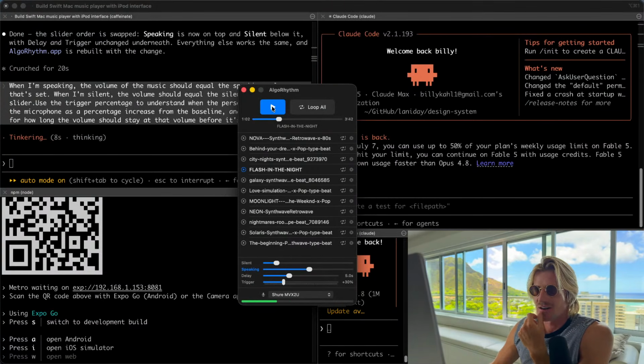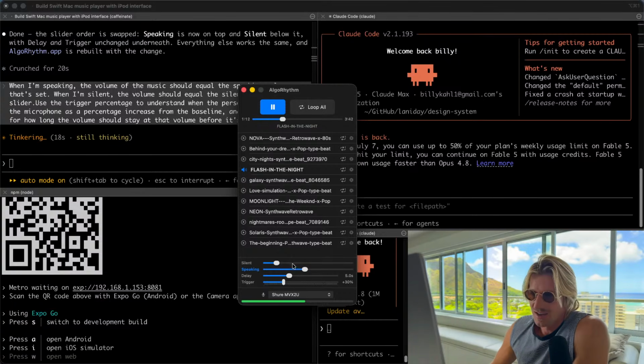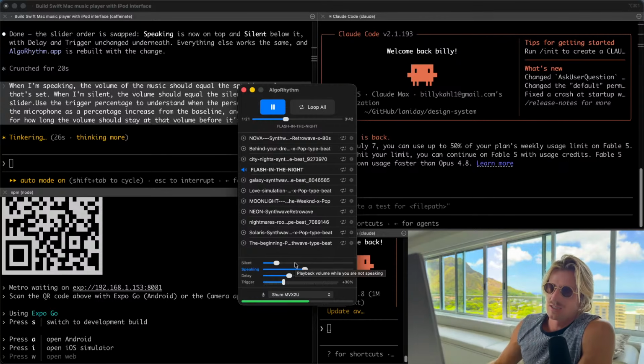Right now, wait, did you see that? It's like working kind of. But it adjusts the volume instantly.